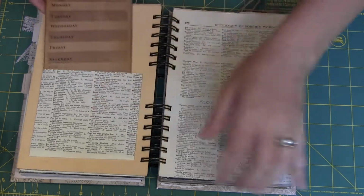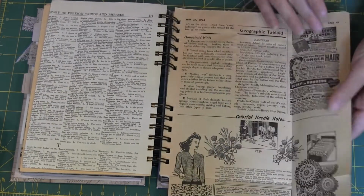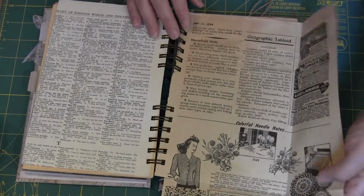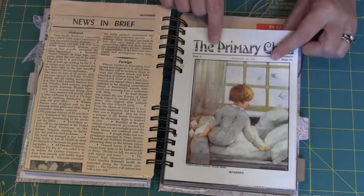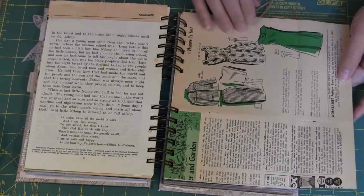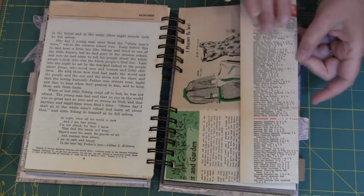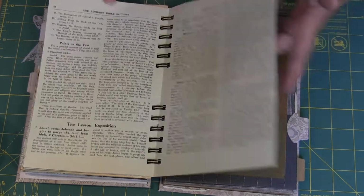So I love to share the things that I get with other people and pass them on. It's so fun. This is from a Pathfinder, 1943. Can you see that 1943 up there? I think so. Pathfinder magazine. This is from 1931. This primary child, a little teaching aid. This one is from 1966, April of 1966. And this is from one of those work basket magazines. 1929, Bethany Bible Student magazine.